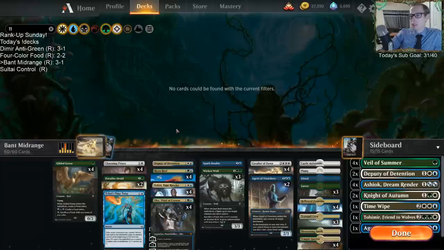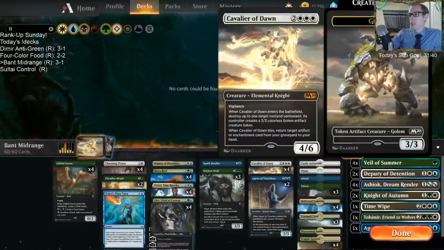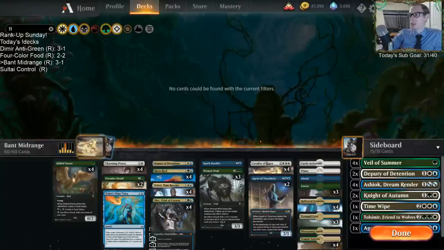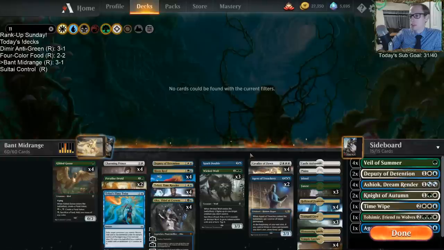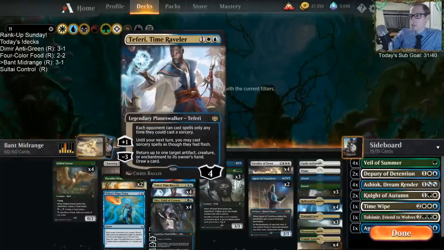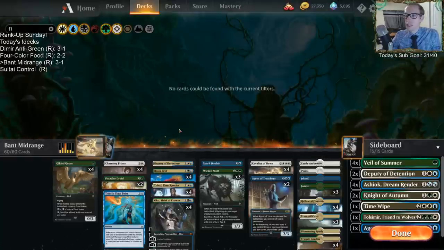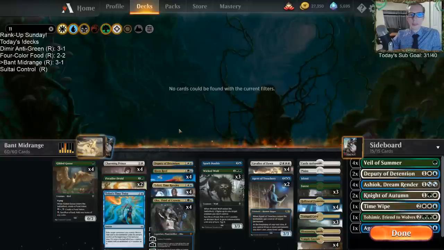Because we're trying to do flicker effect things, bounce our own stuff, bounce their stuff. I just think Cavalier of Dawn is really underrated. We didn't get to do anything super spicy. Destroying planeswalkers and turning them into 3/3s is a really big game, and we didn't get to really do that. But even just destroying our food, making 3/3s. 3/3s just aren't too valuable right now in the world of Oko. Teferi can bounce the 3/3s and everything like that. So I wanted to show off Cavalier of Dawn. But still went 3-1, so that went pretty well there.